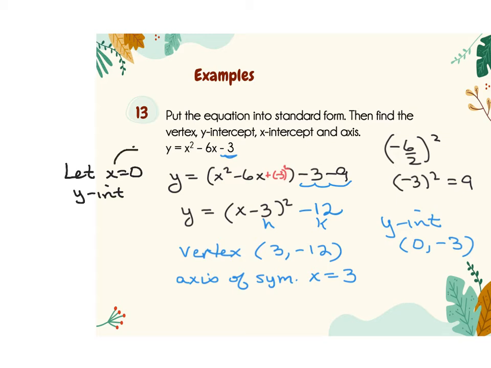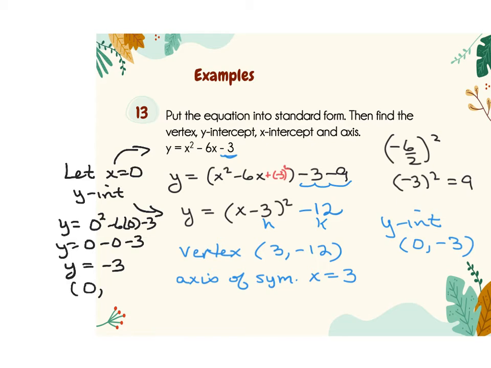Now I could either plug it in here or here, it doesn't matter. I still will get the same y-intercept. So if I go back to my original and I plug in 0 for x and I solve, I get 0 minus 0 minus 3, which gives me y equals -3. And again, remember you plugged in x equals 0. So again, your y-intercept is (0, -3). But again, just remember that when your equation is in this quadratic form, the last term, the constant, is always going to be your y-intercept.